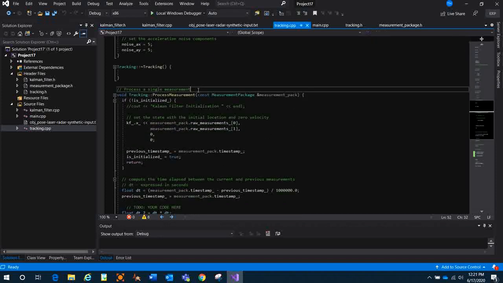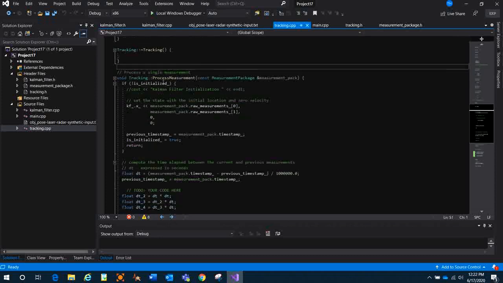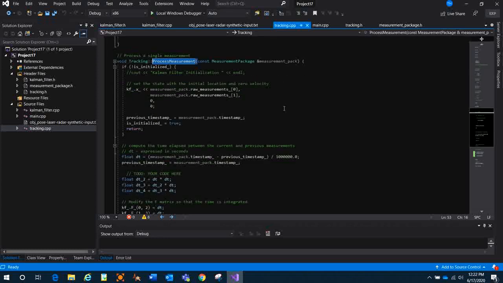And here we write the constructor. So in this function, measurement, it's really important. We get the initial location and the zero velocity. Since we don't know the velocity, we say 0.